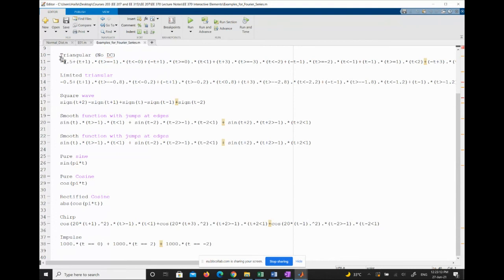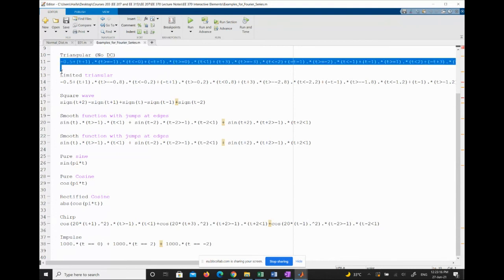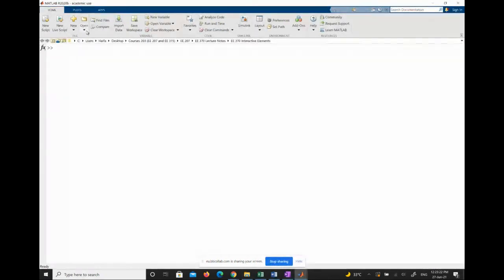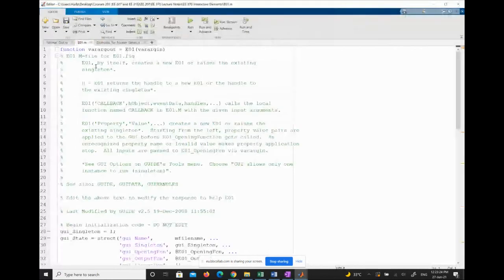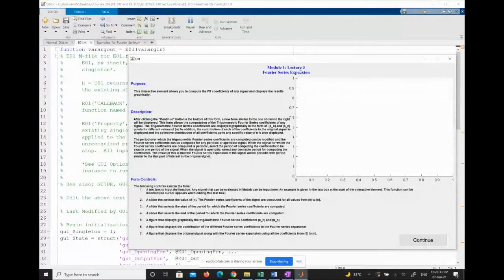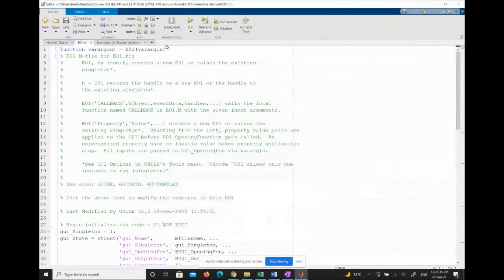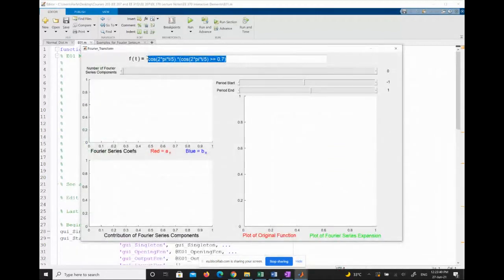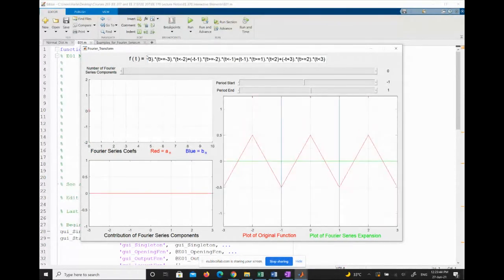So what I will do is I'll take each one of those signals, copy it, and move it to MATLAB. Let me run that code. Open. Okay. So let me run it. Okay. Continue. What I will do is I have created several signals. So let me plug in the first signal there and show you basically the shape of the signal.